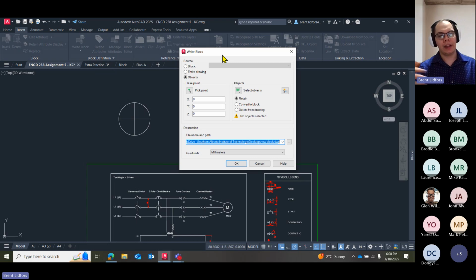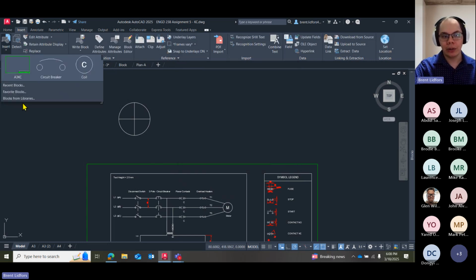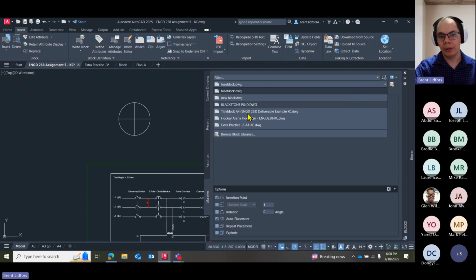So it can make a separate drawing file at the same time, and all that drawing file has in it is just that block I created. So then I can take that drawing file, stick it into a library folder on my computer, and then going back into my insert and my block libraries here, I can recall it from the file at will.